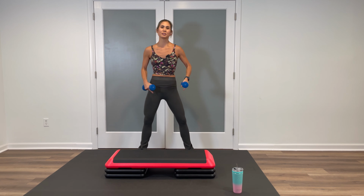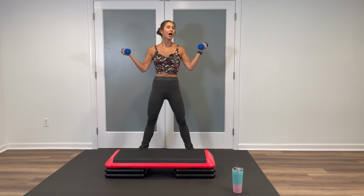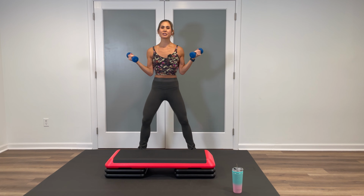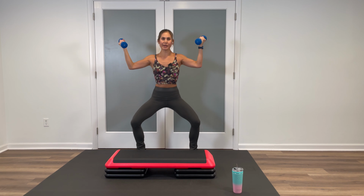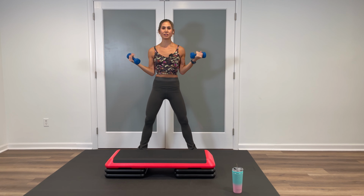For plies, toes are flaring out. We're staying on the floor for this. Arms, palms are facing in, elbows tight, spine is long. Combining that plie, drive the arms up, bring it down, elbows come back, glute to your side.